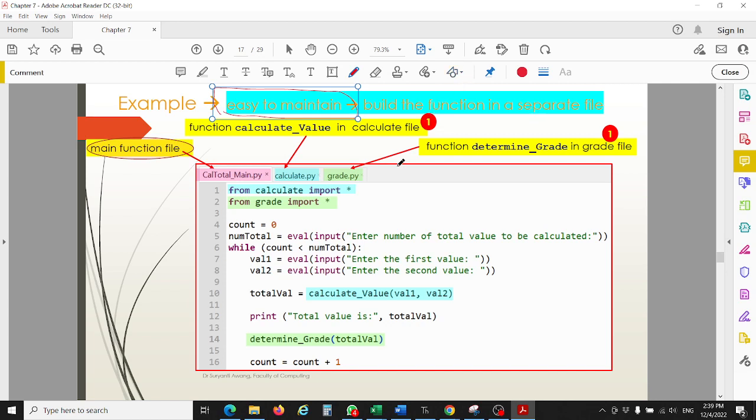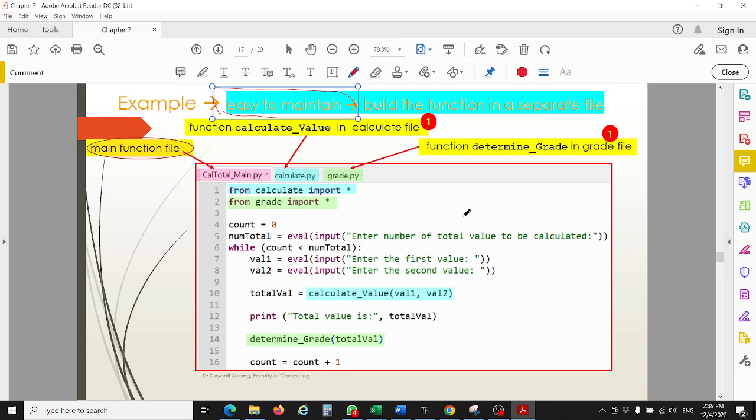So how to do it? Very easy. Luckily you learn Python, because Python is very easy to do easy-to-maintain practice compared to C. C is very hard to do. In Python it is very easy. The first step is you need to define your user-defined function in one file.